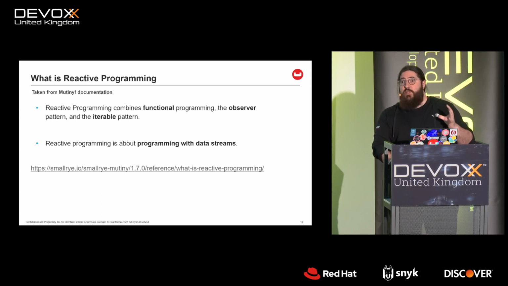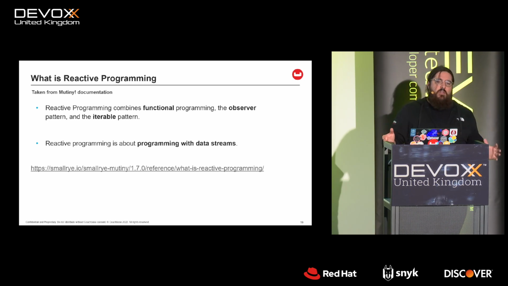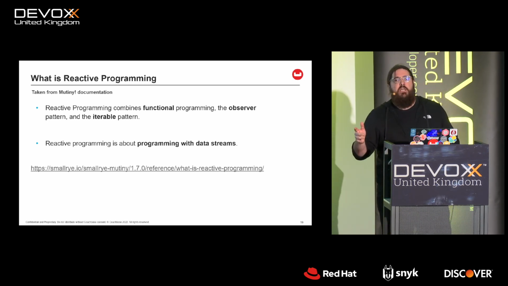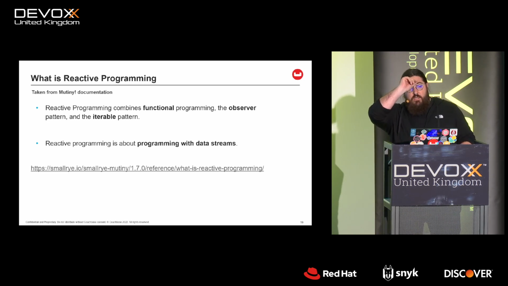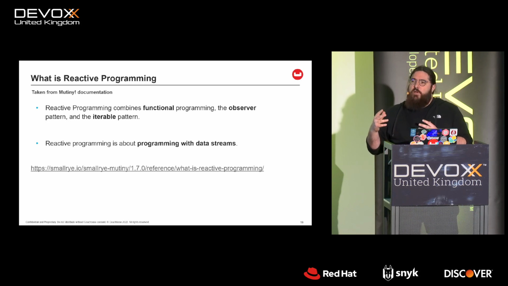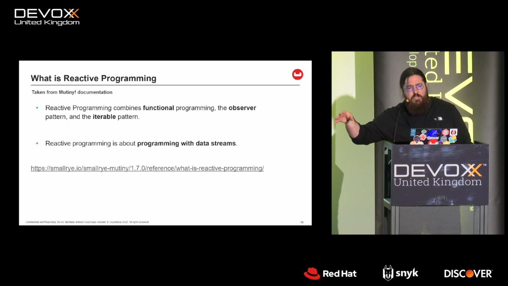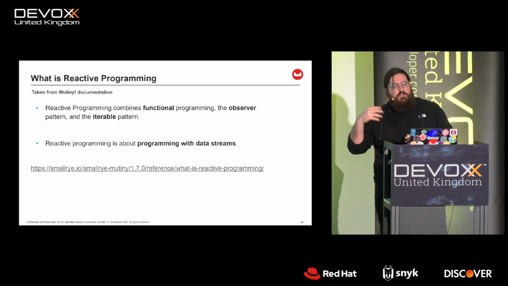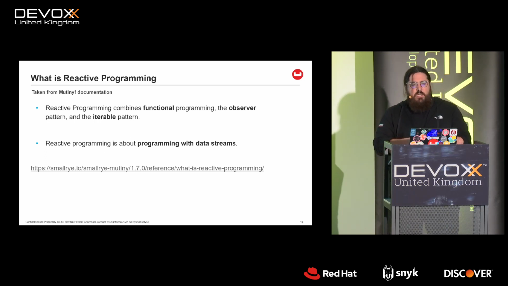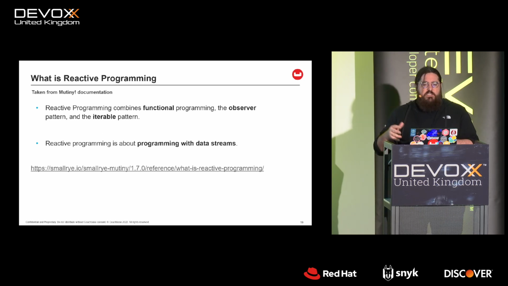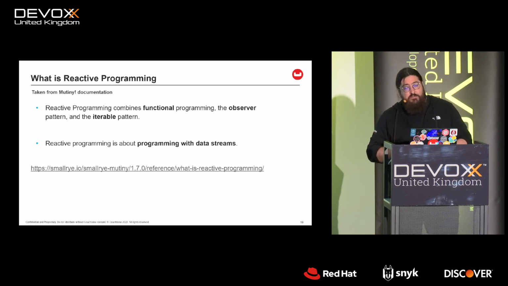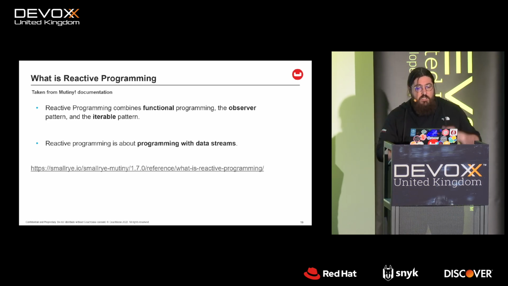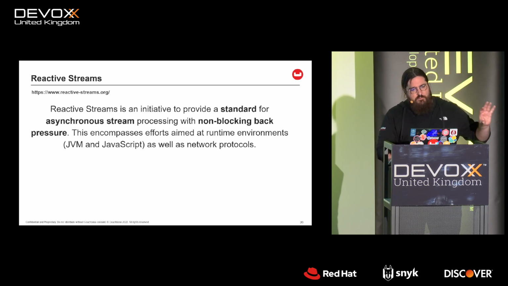To keep up with what reactive programming means, there are several reactive programming libraries, and there's one that I really like called Mutiny. Mutiny comes from the Quarkus Red Hat people, and basically they said that we are going to do a reactive programming library for normal humans. We're not going to talk about all the fancy terms that people use in functional programming. For us, reactive programming is a combination of functional programming, the observer pattern, and the iterable pattern, which sounds already too complicated, so they basically said it's just about programming with data streams. You have streams of things that come out, and then you manipulate and do stuff with them. So that's one way of seeing this.